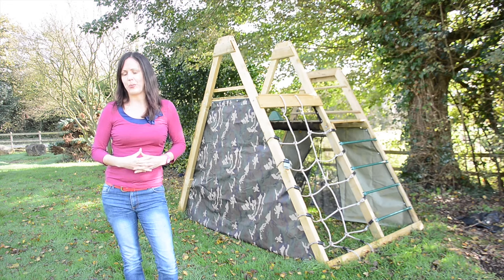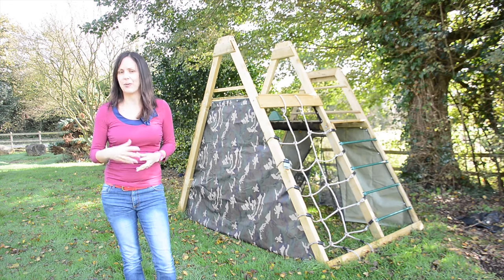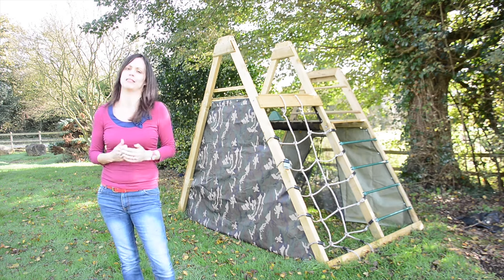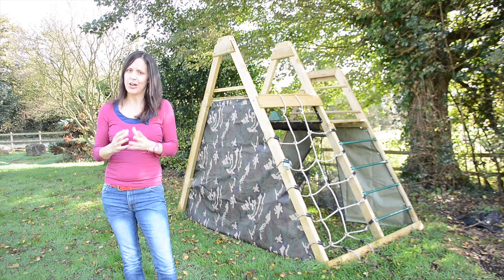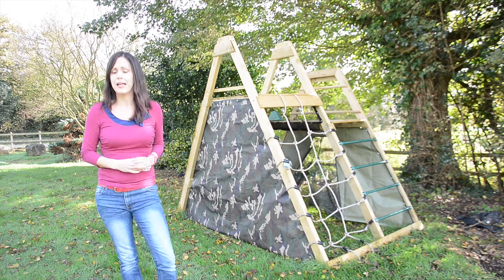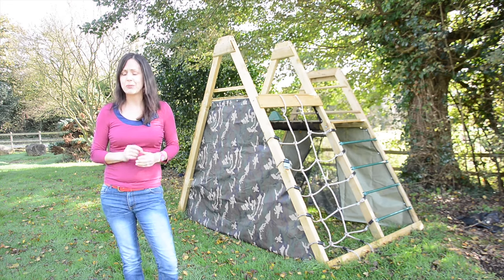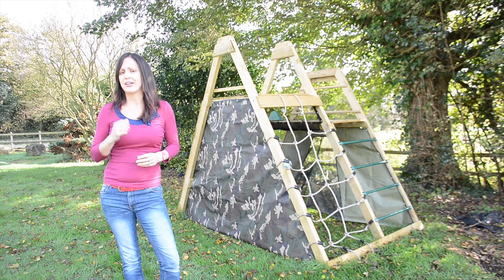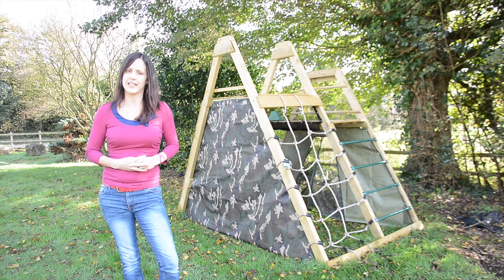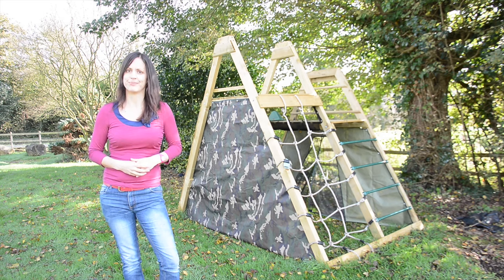And my father-in-law and my husband did it. And my father-in-law said that apparently the instructions don't bear too much resemblance to the actual picture of the product that you're trying to make. So it is a tricky one to assemble, and if you're going to do it, I certainly wouldn't attempt it with one person, and I certainly would allow a full day to do it rather than the half a day that they say that you need.